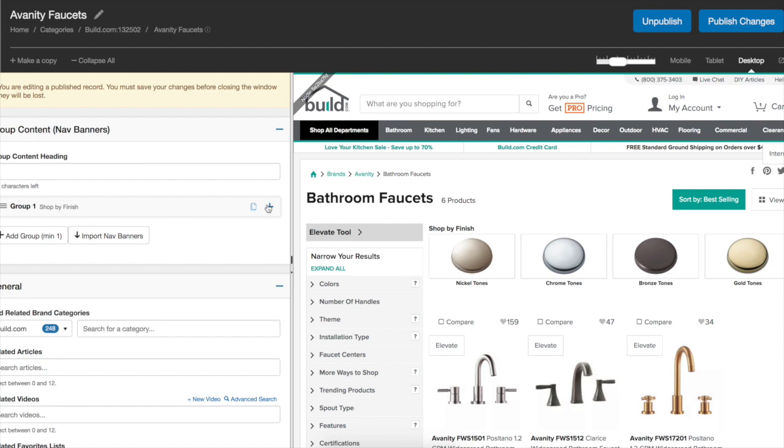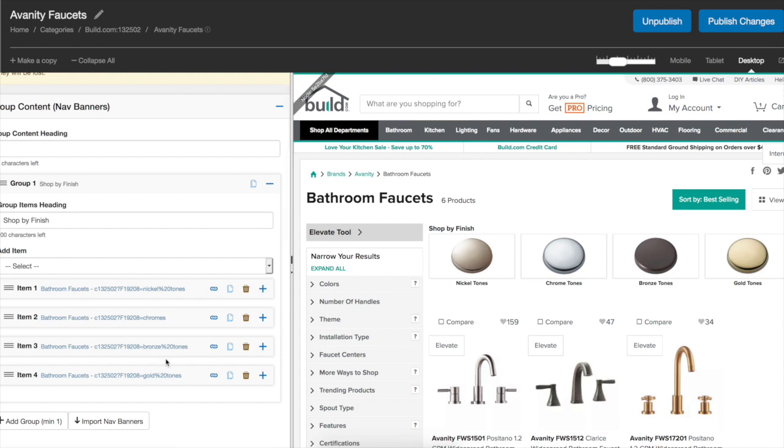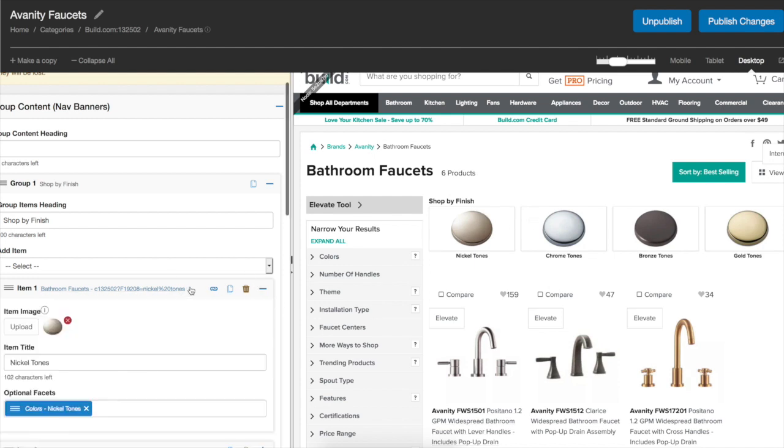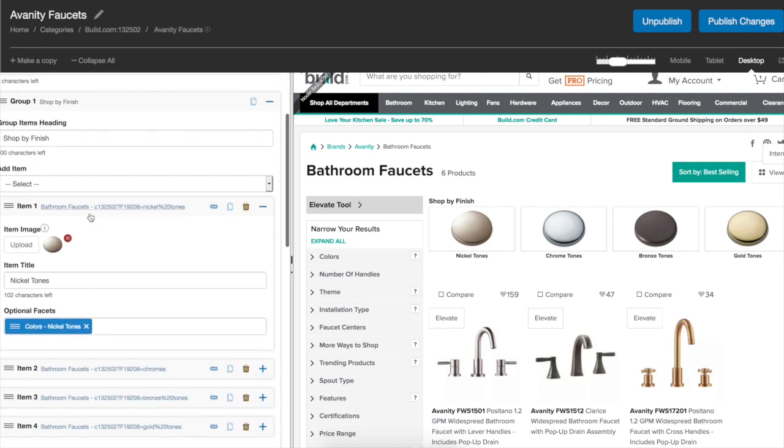You can go through and let's actually do some data manipulation here. We have this group of content here which allows you to shop by finish. And so to look at the data that's populating that, we allow authors to select a category, select a facet that's associated with that category, label it, and provide an image. And of course, the images come back from the back end as whatever the default category image is. But I suspect here in this presentation, the author has chosen to upload new, more meaningful images there to represent this.